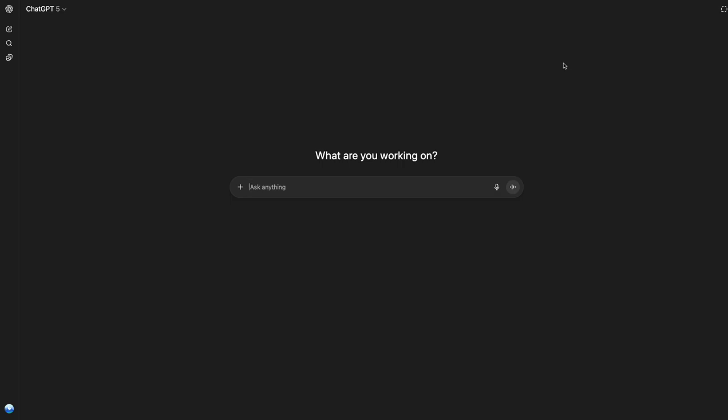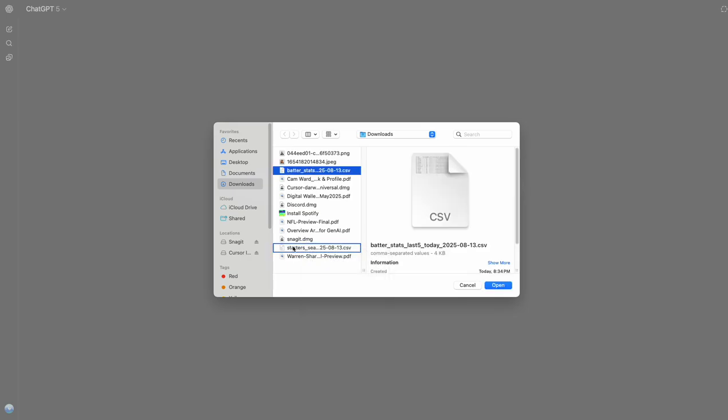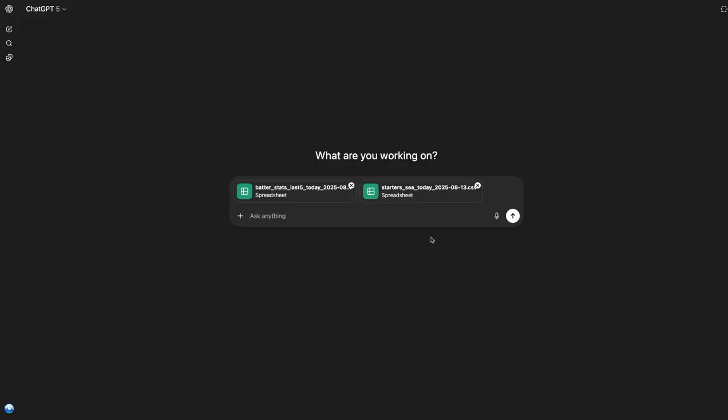So I'm in ChatGPT. You can obviously use other models to do this with. If you want to use Google's Gemini, you want to use Anthropic's Claude, whichever one you are used to using. I just tend to use ChatGPT more than the others. So I'm going to go here and I'm going to click this plus button. Another thing just to keep in mind, you don't have to be a paid user to be able to use ChatGPT and the file upload. So just keep that in mind. If you're free, you can still do this. I'm going to upload those 2 files right here.